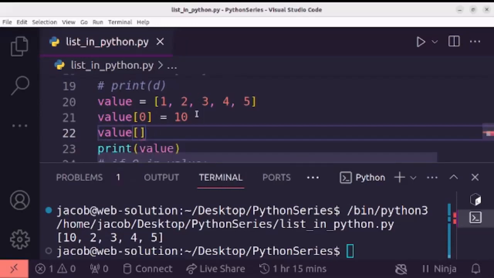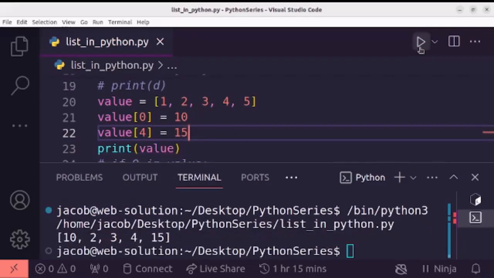Oh, sorry, the index there is 4. So at index 4, we want it to be 15. And when we print value, we have 15 replacing it. So this is how to change item value, and it's another way of changing the value we have at a particular index.